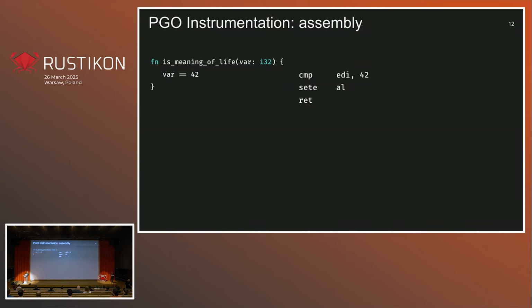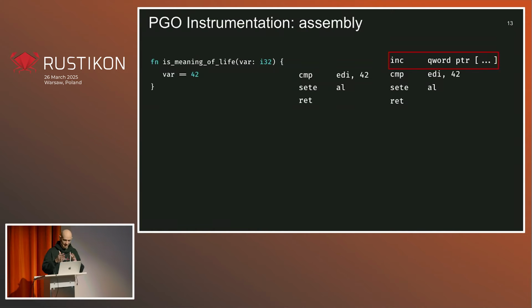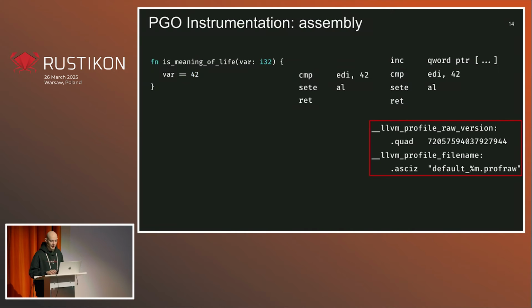Another example, another simple function in the middle, once again in release mode. And on the right, this function is compiled in release mode, but with PGO instrumentation enabled. So the first difference we see is an additional counter in the keyword PTR. It's a counter which is automatically inserted by the compiler into the function. And each time the function is executed, this counter is increased by 1.